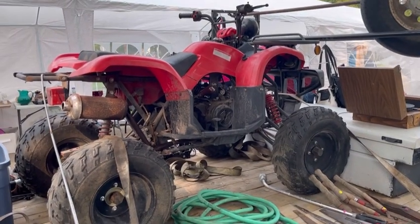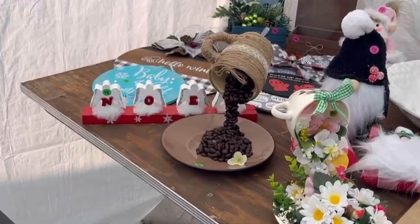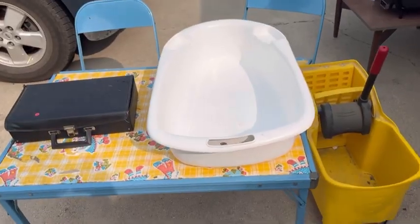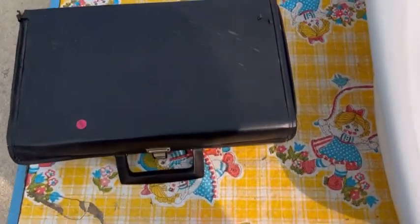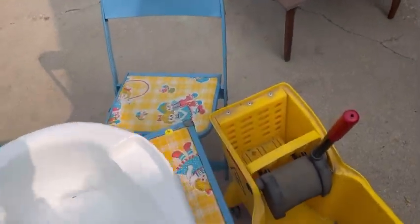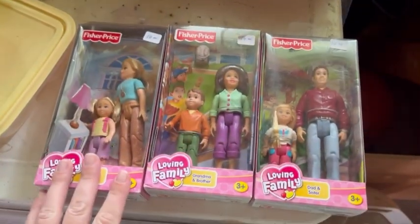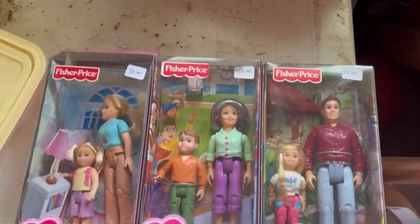Doug is wondering if we can get the quad — that's freaking me out. This is so cool. Vintage. This is satin, and I think it says $10. These are vintage toys that I used to play with. How cute is that? It's hard to not get every single one of these.